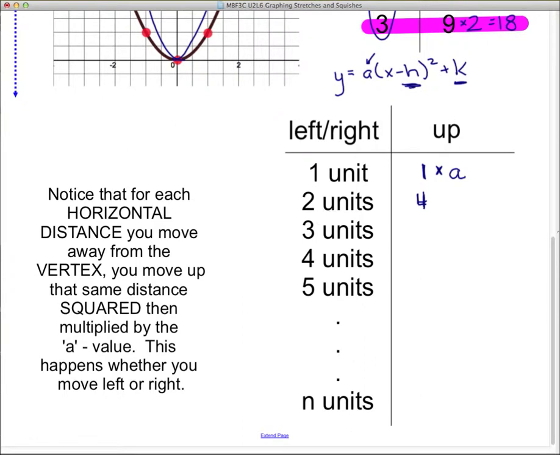Okay, remember we're still looking at that squared. I'm going to highlight that. Squared. We still have to have that squared. But now, after I square it, I have to times it by whatever that number is out front. Over 3 would be up 9. Now I'm going to times that by whatever out front. Over 4 up 16, but now I times that by whatever's up front. Are you tired of me saying that yet? Over 5 would be up 5 squared, which is 25, but then I have to times that by whatever's out front. That a value is the front value. And now n, we go dot dot dot over n units. We still have to square whatever unit that is and then multiply it by that a value that's out front.